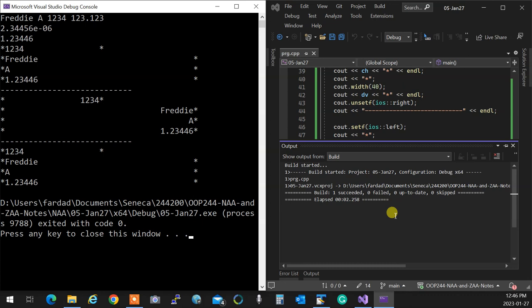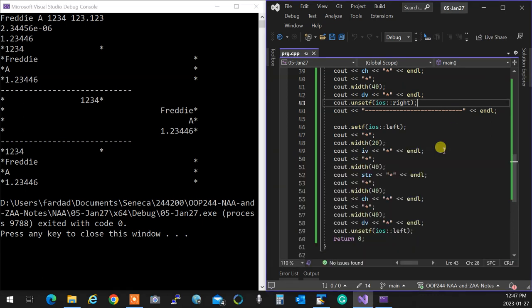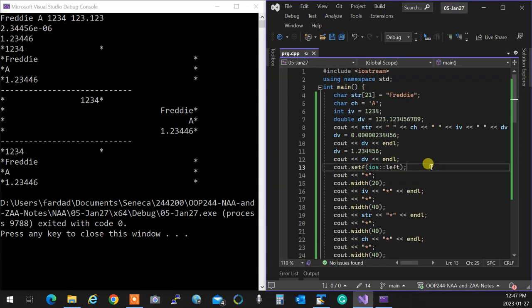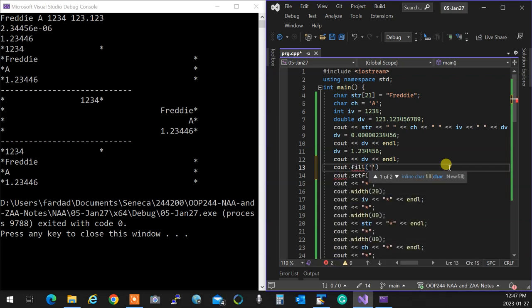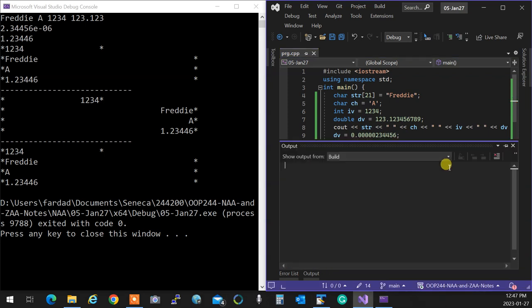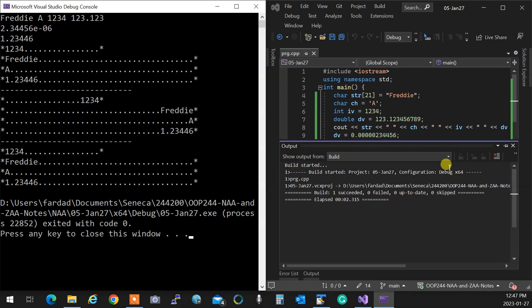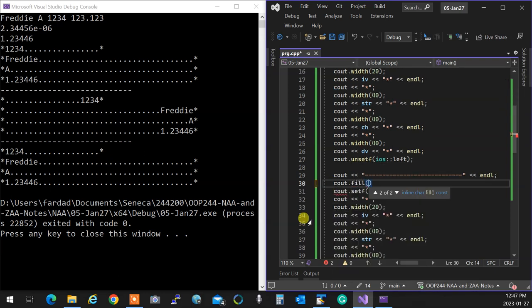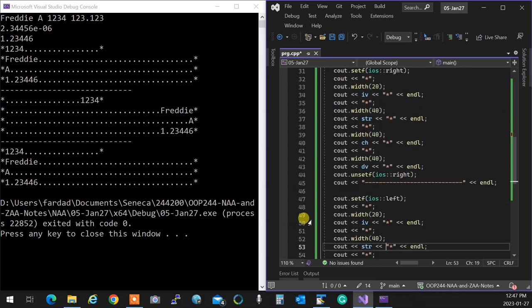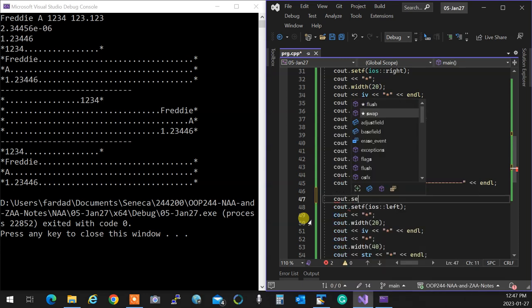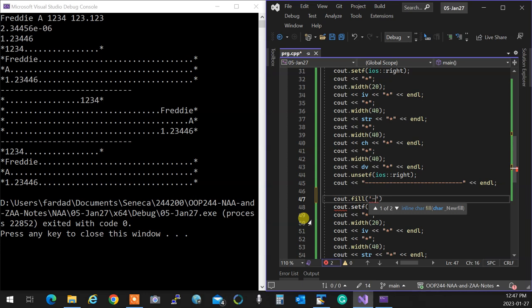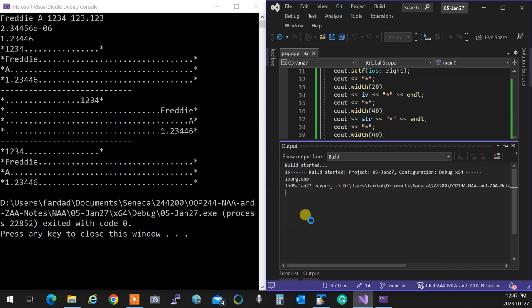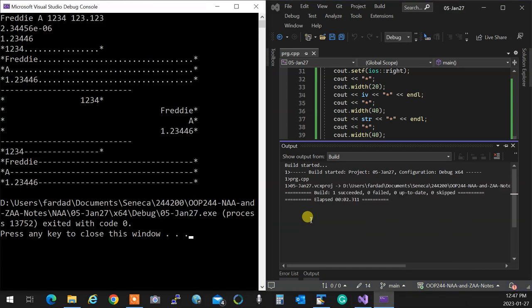Now, what if I want the empty spaces to get filled with something else? If you want to do that, that's a permanent thing too. So in here, I can say cout.fill. I'm going to say fill it with dots. But as soon as you do that, everything is going to be dots now. So to change it back, there is no unset for this one because it doesn't make sense. You simply say cout.fill back to space now. And then for the other one, say cout.fill, say a dash. So now I can have different types of fills for whatever I want. The first one is with dots, the second one is spaces, and the third one is with dashes. Okay? You good?